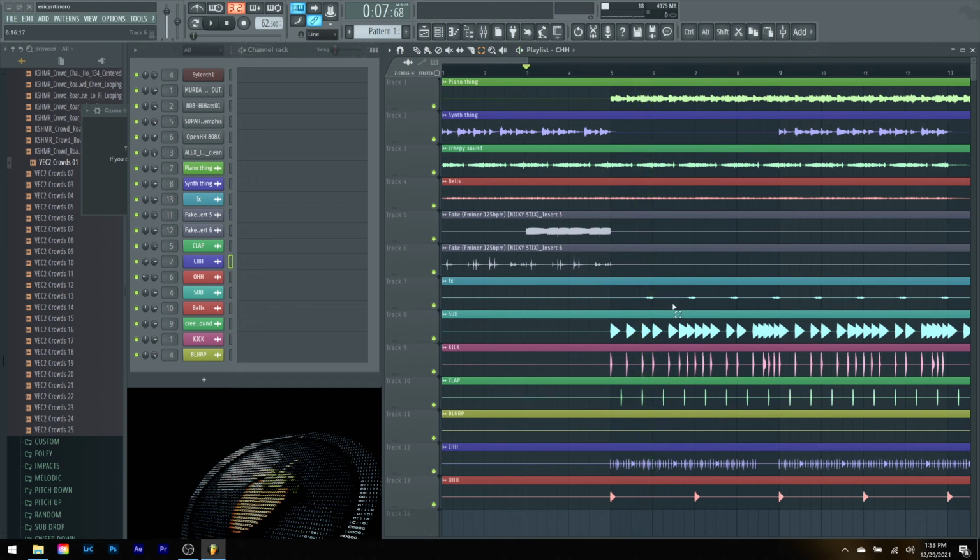Okay, so the drums are a lot louder than the melody, but I know that I'm going to do some limiting after, and it's going to bring that volume back up.